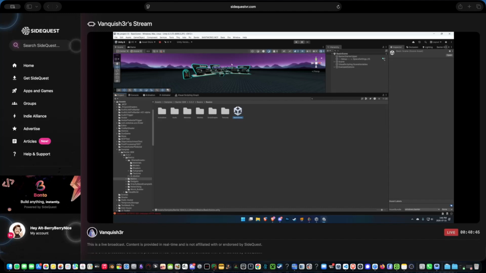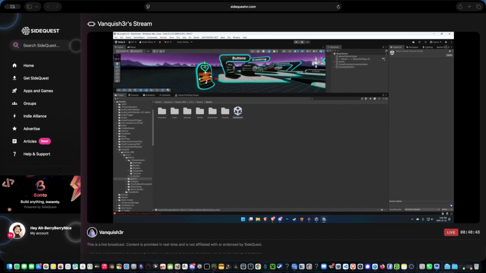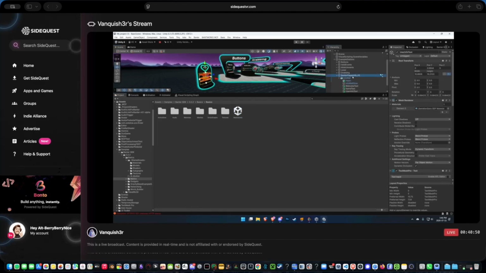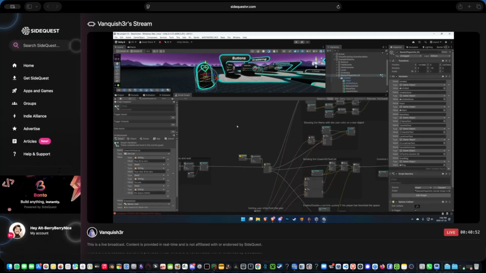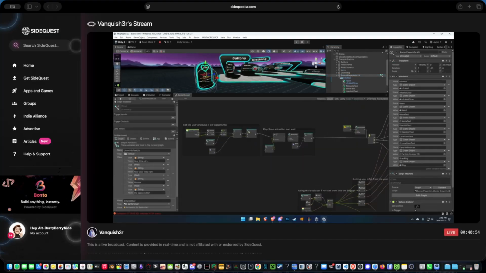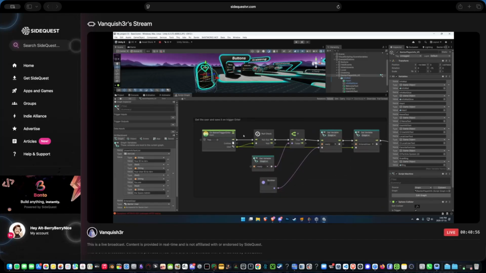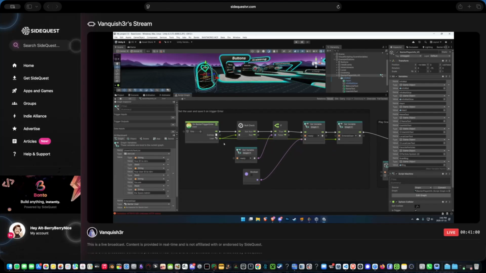This thing probably has it. Yeah, so on Banter trigger enter. Okay, so she does a null check first for user. Oh, okay, this is because anybody that walks into it would activate it, so it's not just local.